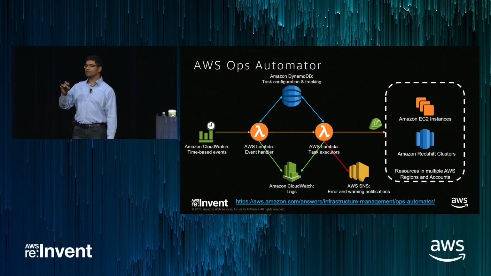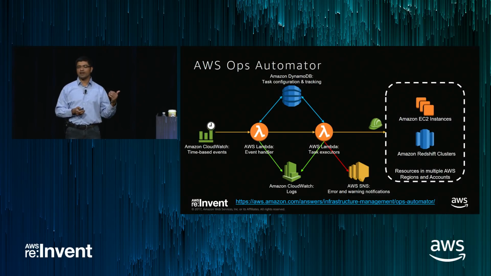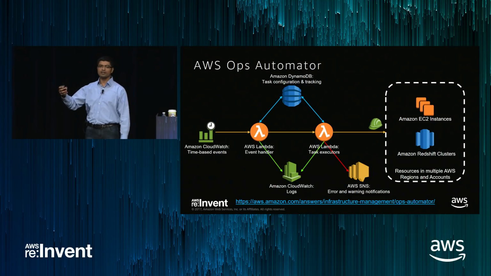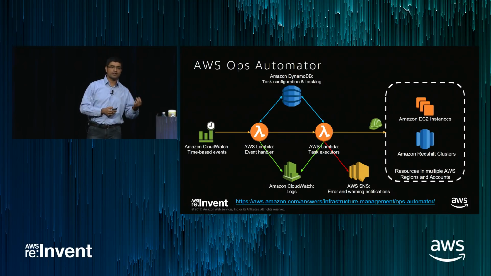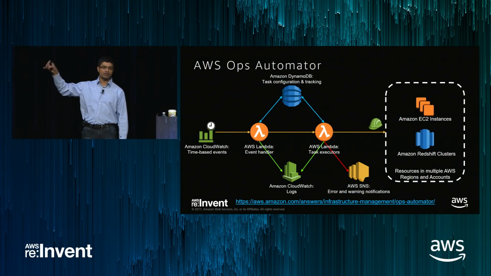It takes the form of 2 templates. The first one you deploy in a master account, which will be where all that logic and tracking happens. And the second set of templates are what you deploy in the slave accounts, where you want to actually trigger the action. So those are the accounts where you have the EBS volumes that you want to snapshot. And the master account is where you define things like properties of the task, the duration, the frequency, and things like that. All of those properties are configured in a DynamoDB table.